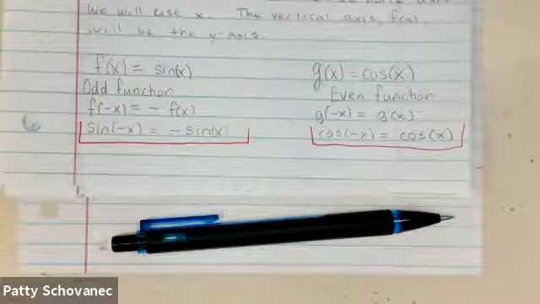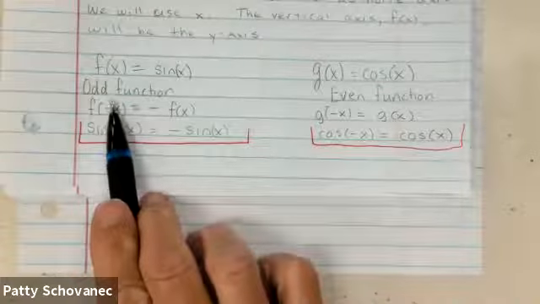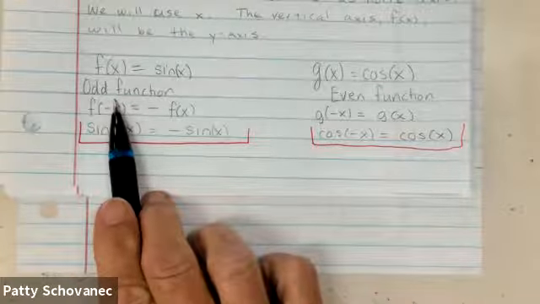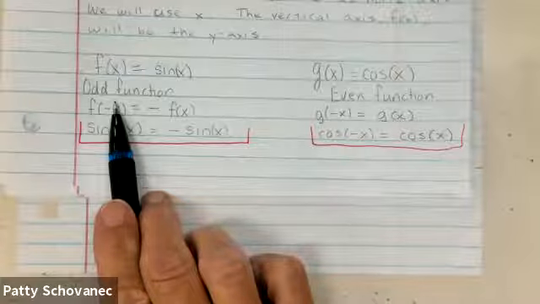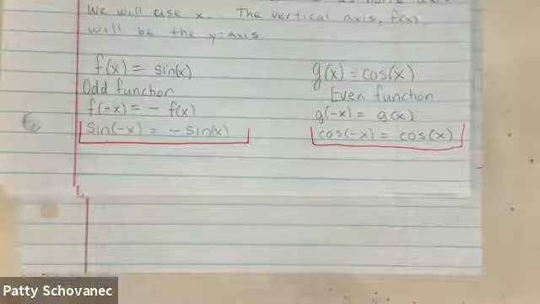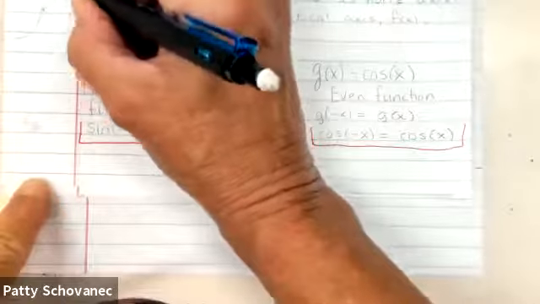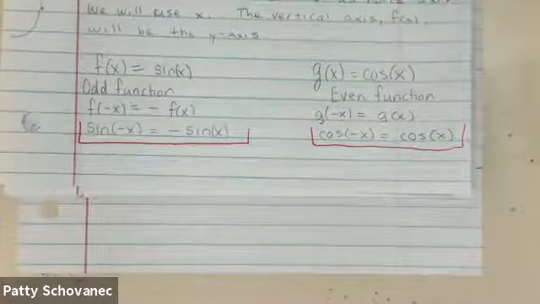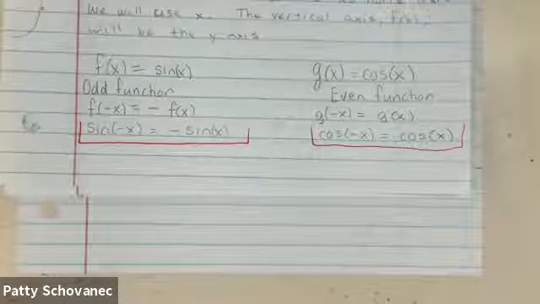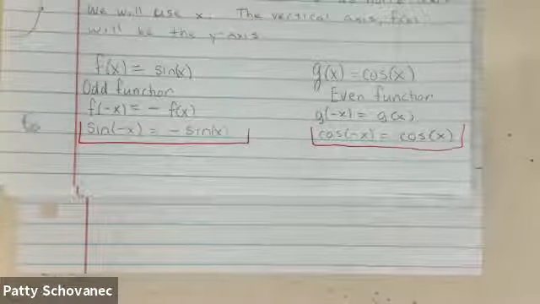So it's odd, it's symmetry of the origin. Symmetric to the origin means an odd function. Think an example of a polynomial that's an odd function is y is equal to x cubed. Do you know what the graph of y is equal to x cubed looks like? Y is equal to x cubed passes through the origin, concave up here, concave down there. Same shape, but flipped about the origin. An example of the even function was y is equal to x squared. Whatever shape is on one side of the y-axis is the same on the other side.